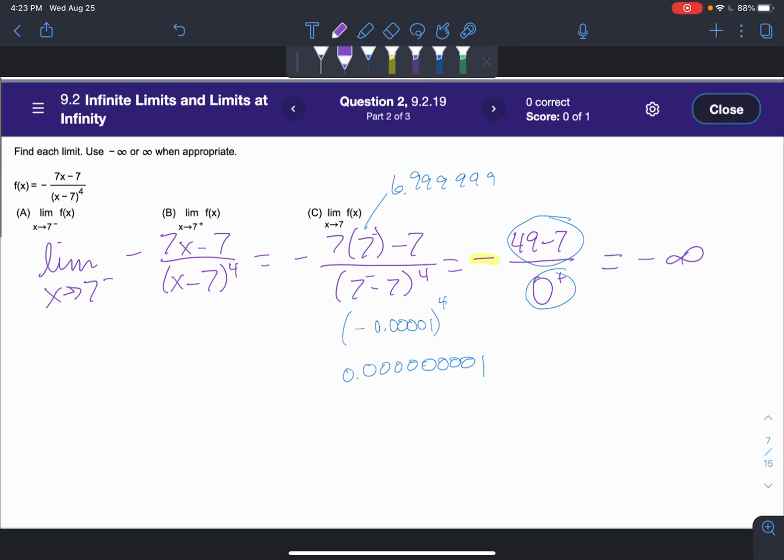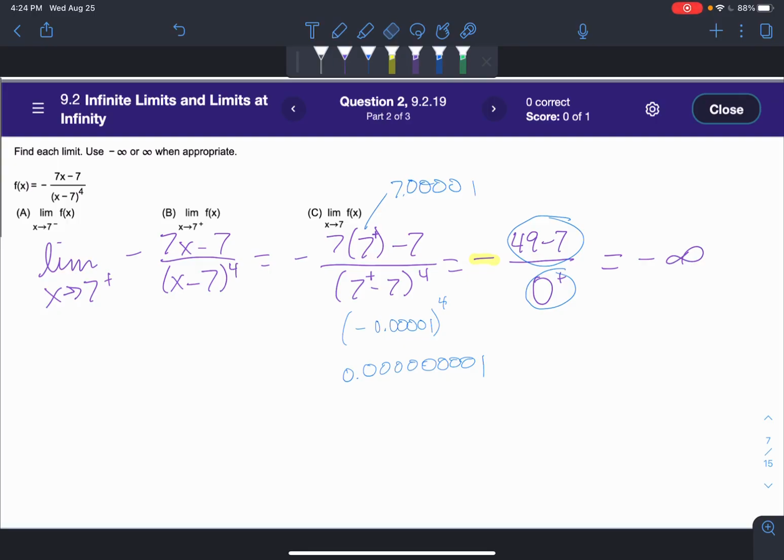All right. And so we can play the same game for looking at the right-hand limit at 7. So 7 plus. Again, plugging in will give you the divide by 0. But let's think about a number really close to 7 to the right. So that number could be 7.00001. And then if we think about the denominator, this was a really close number to 7 from the right.